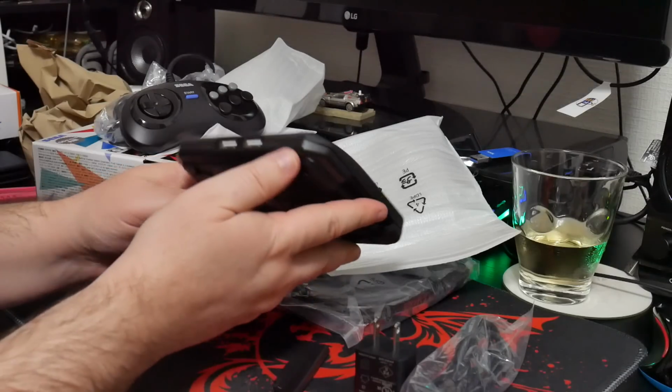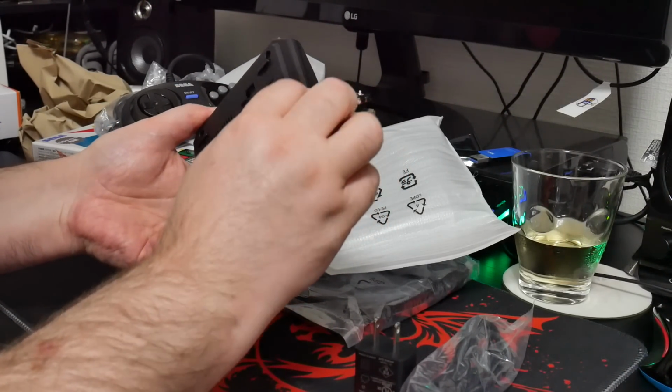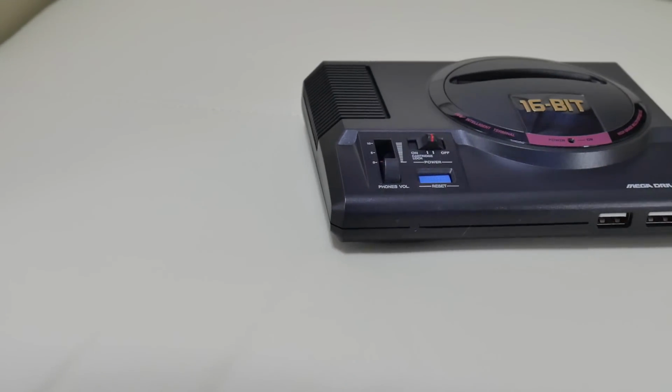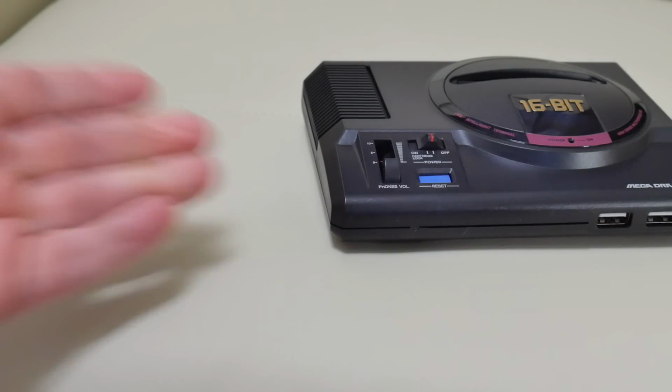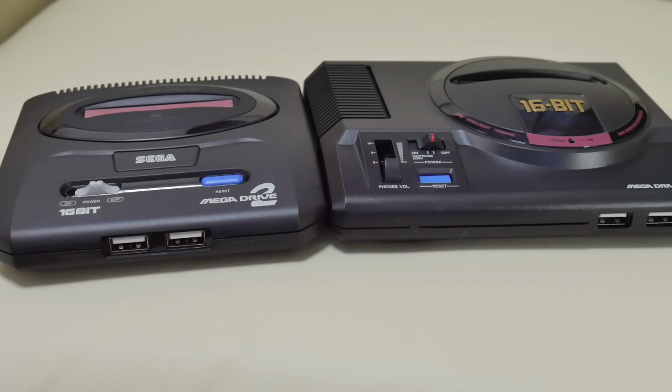So I wonder what this looks like compared to the original Mega Drive Mini. Let's line them up both together and take a look. So here we have the original Mega Drive Mini and the Mega Drive 2 Mini next to it. And as you can see, it is in scale. Not bad at all. But what I'm interested in knowing is, how does the Mega Drive 2 Mini look on the Mini Mega CD setup?